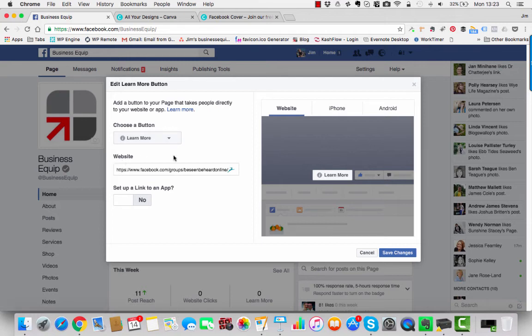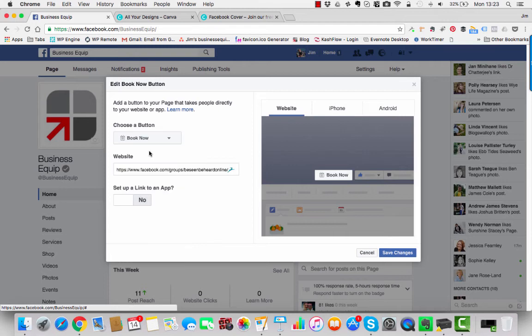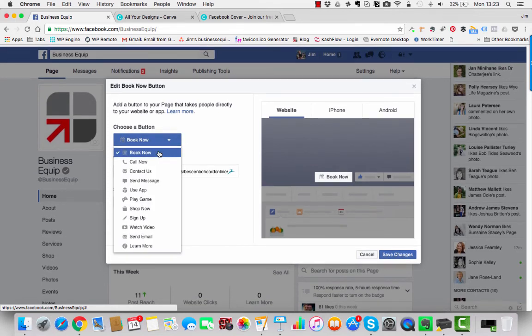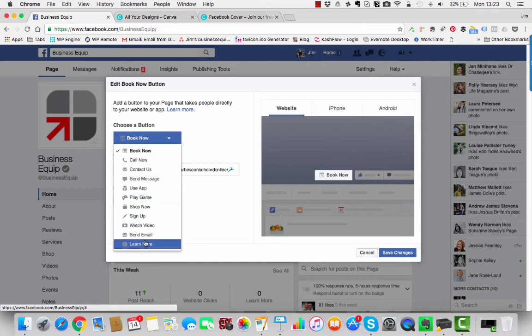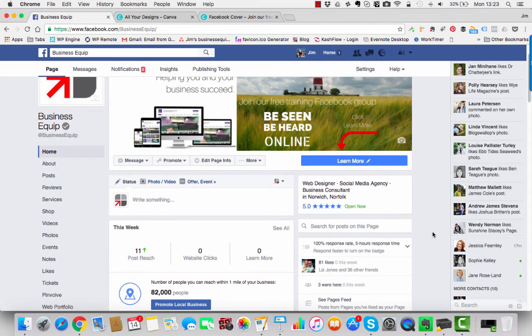And then with the learn more, I've linked it to a website. If you did a book now, again, you could link it to wherever you want your booking to go to. So these buttons are really, really useful. It gives people, when they see your page, just a really clear call to action.